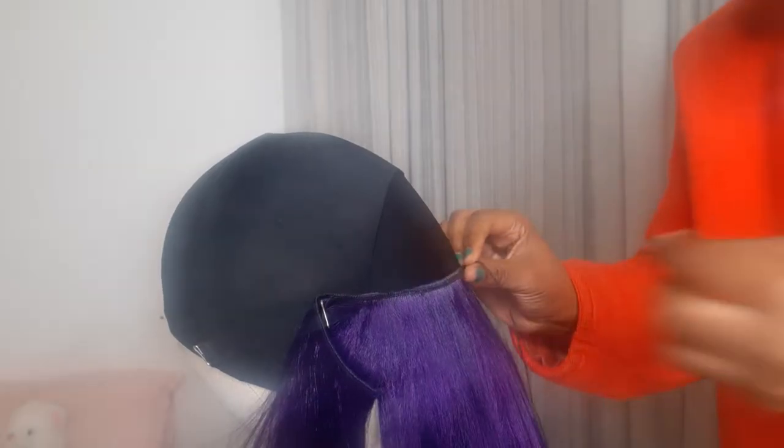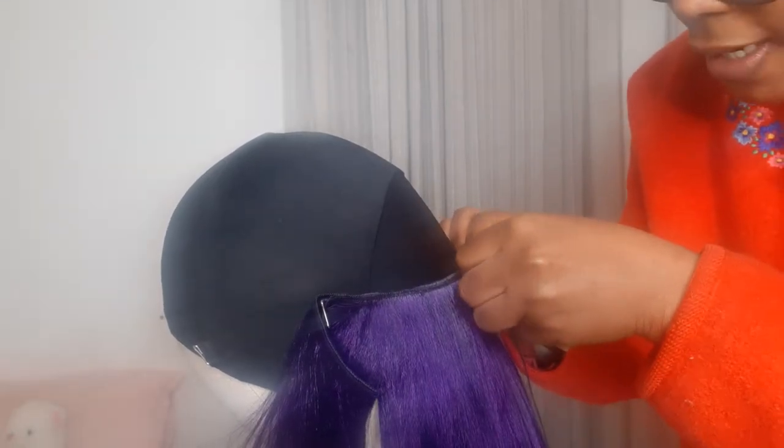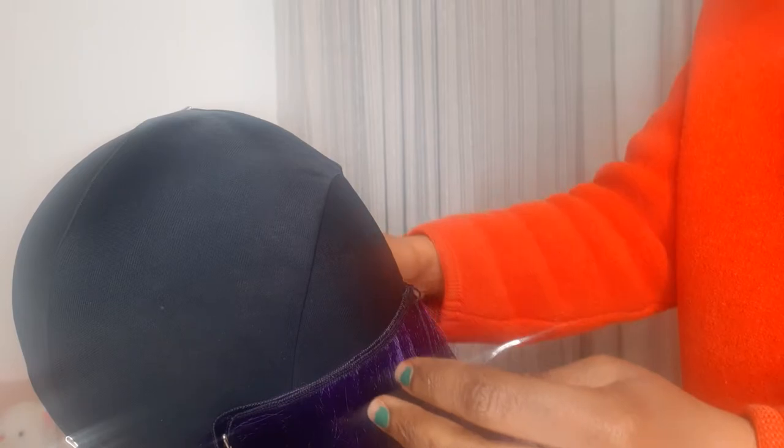Okay, so because it's a side part, this side is a little bit on the higher side, because if you can see, it's very close together. It's not far from each other. So you see, I raise it up a little bit because it's a side part. I'm going to be bringing it down, then raising it up here.